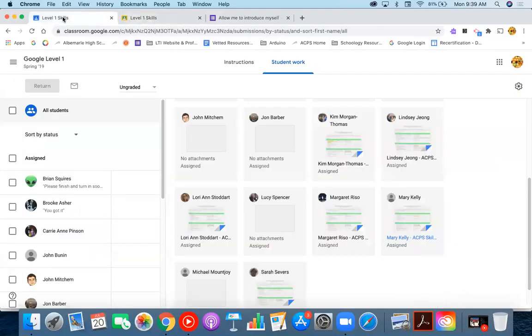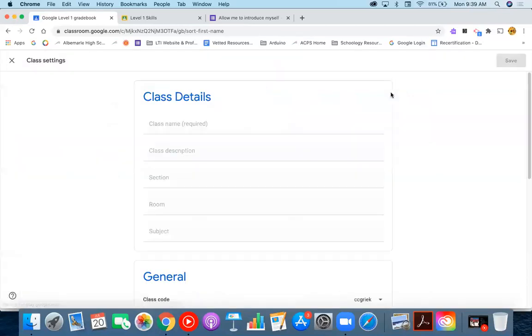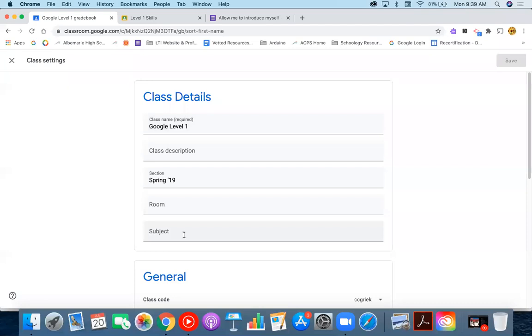And so that's really the main parts of grades. There's one last place that I want to make sure that we go as we're talking about the gradebook part, and that's going back to the settings gear in the top right-hand corner. When we go here, we've already seen this a little bit, but we have our class details that we looked at when you set up your course originally.